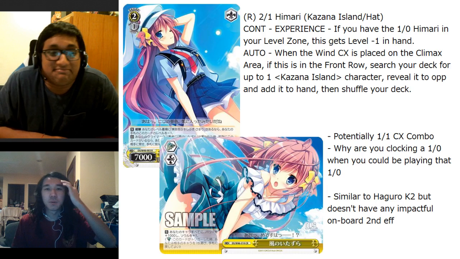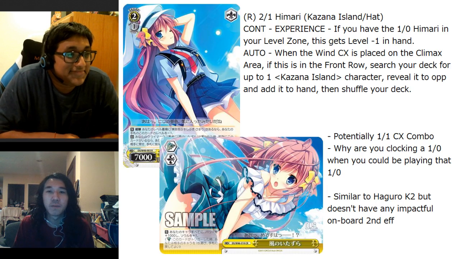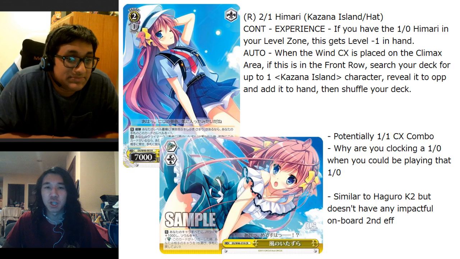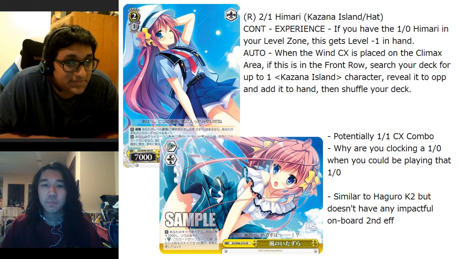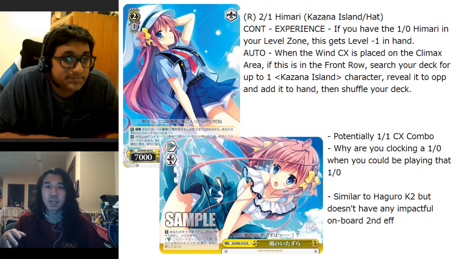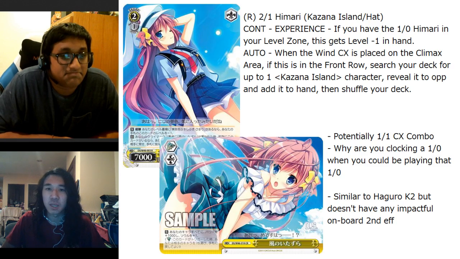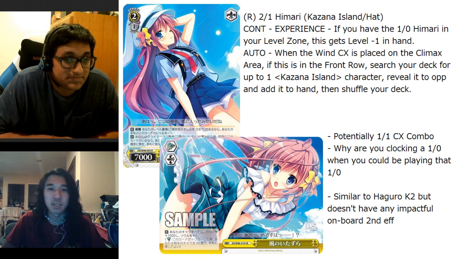Okay, so what we're going to do is we're going to talk about all of the Dal Segno cards first, and then we're going to go on to the Capo cards after we've finished all of the Dal Segno stuff. So we can talk about all this stuff independently. If it has some interaction with the Capo, then we can address that as well. But for the most part, it's looking like Dal Segno is a standalone set. So we're going to go ahead and get this out of the way first.